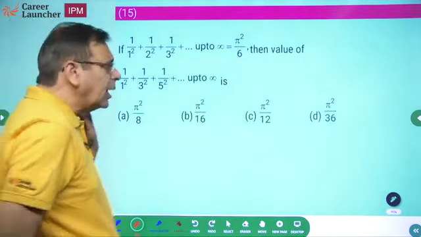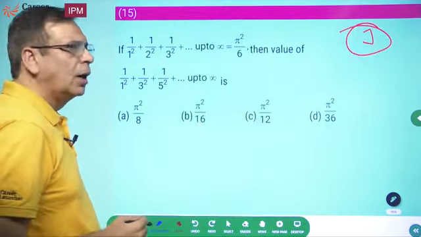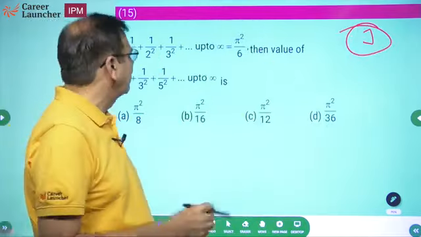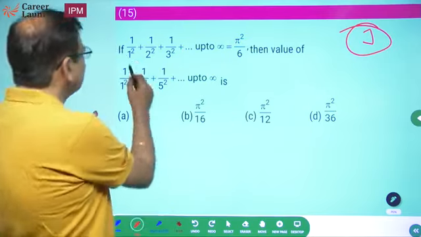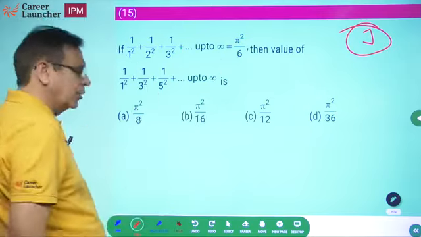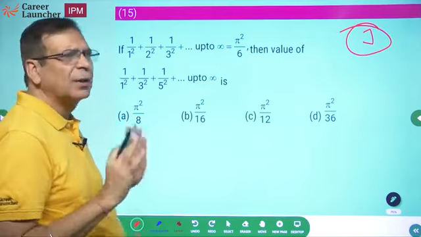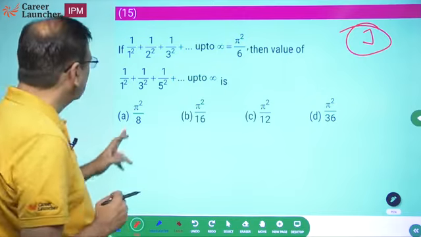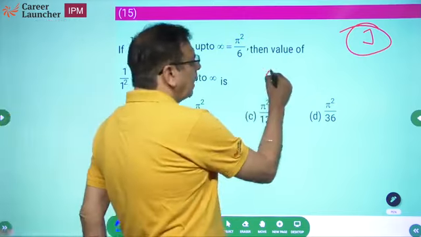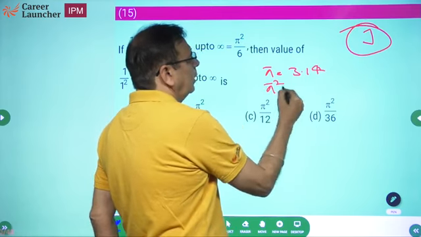एक और जुगाड़ वाला सवाल आ गया मेरे लिए. These are all questions which I will not even bother about how to solve mathematically, because that is a waste of time. Achha, something written: 1 upon 1 square plus and so on equals pi square by 6. What is the value of this? इन सवालों में पहला काम होता है मेरे को choices देख के कुछ समझना चाहता हूँ. What are these choices? What is pi square? What is pi? 3.14. What will be pi square?